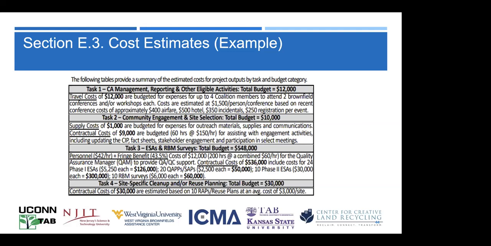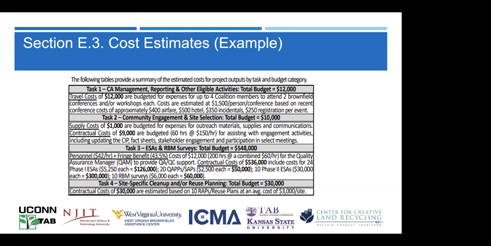Okay, so the cost estimates, now I know. Okay, so we're marrying this again, right? So from the very beginning, you outlined your tasks. Then you outlined the budget. And then this table now provides a summary of the estimated costs, right? So this one, again, was a winning grant. And what they did is, yes, you saw the budgets, yes, you saw the tasks, and we're now going to break that down for you.